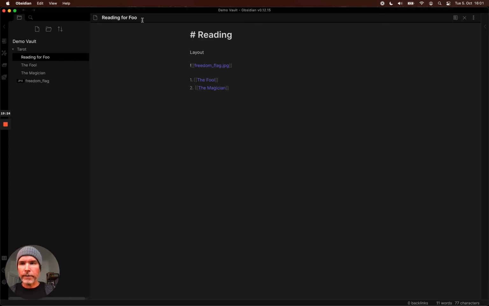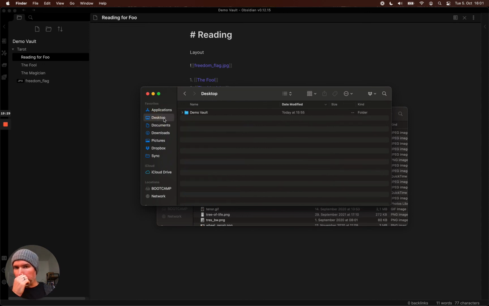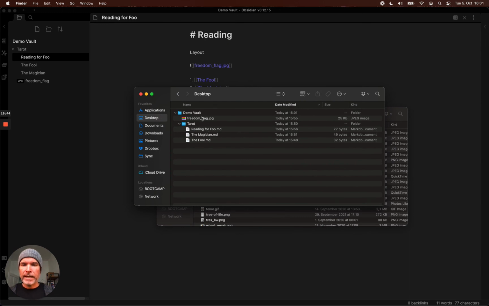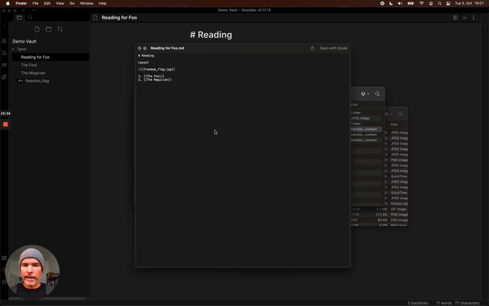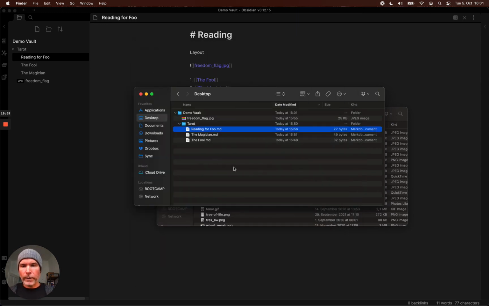Okay, a couple other things before I let you go. I wanted to show you this vault that I created. When I created that vault, it created a folder in the destination that I selected. And inside of that folder, you can see it is exactly the same structure in just a regular old file system. And each one of these files is just a regular old file. That image is just a JPEG. That reading that I did, it's got the same title, .markdown. If I look at it, it's the exact same text. So there's nothing magical going on here.